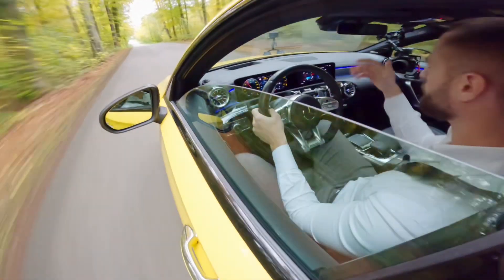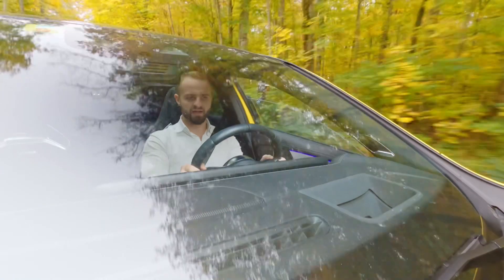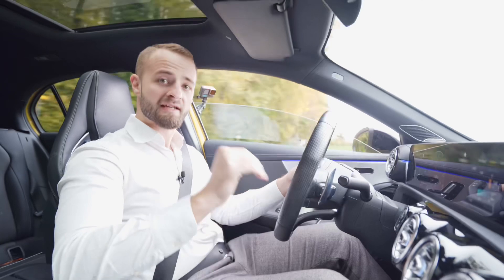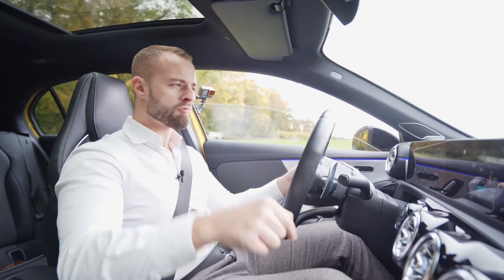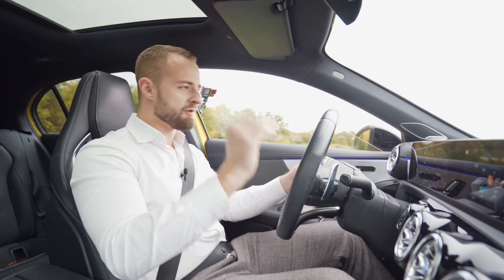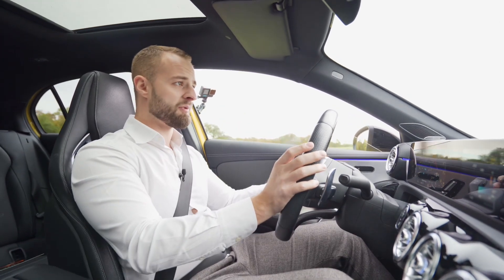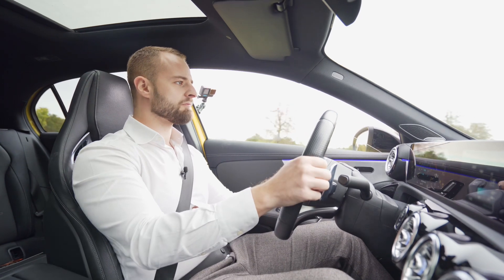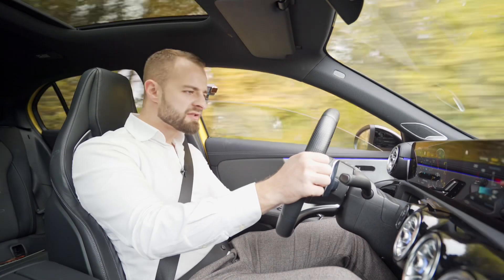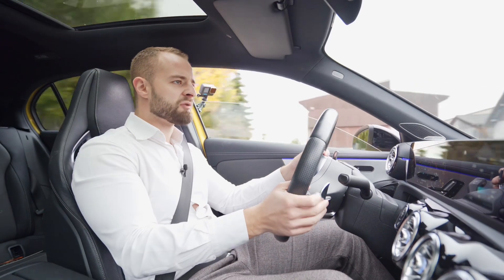I like the turbo noise this car produces. I'm more used to Mercedes being more moderate. I'm really a fan of the latest generation A45S and CLA 45S — we did a whole review on that car and I was absolutely flabbergasted by how beautifully it drove. It was really something else. The boost on this one is not bad either.